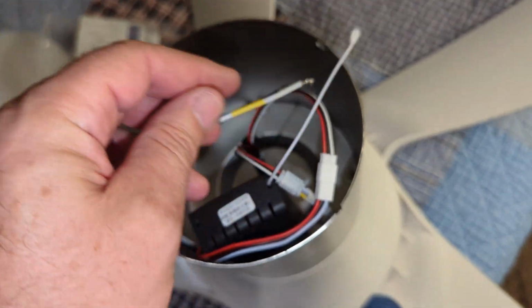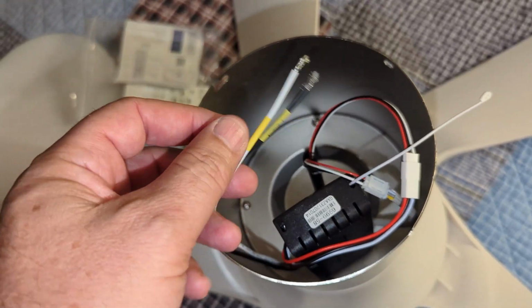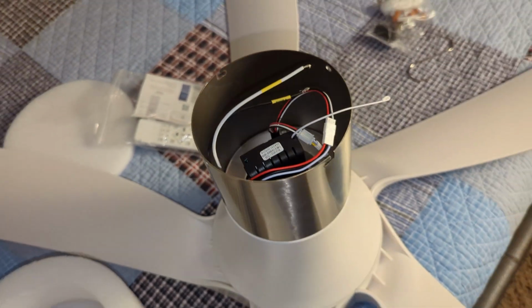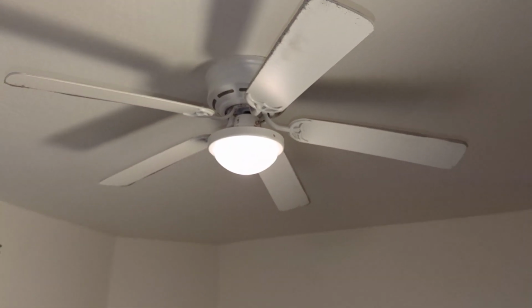And then this one's the, like I said, this one's the antenna. And then we got the line wire and the neutral wire. So this is all put together here. Now I just have to go turn the power off so I can take down the old ceiling fan.